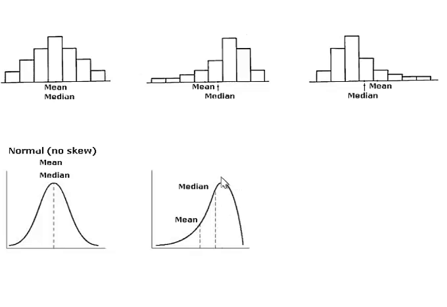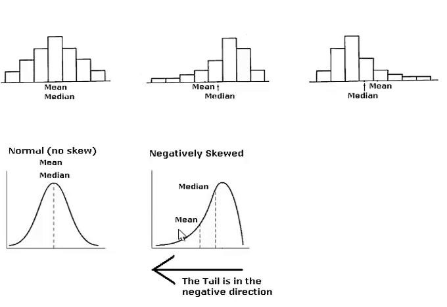This one is said to have skew because the big lump of data is here, and this longer side is called the tail. Notice the mean is pulled toward this side where the tail is. Well, when it's pulled to that side, or the left side in this case, that's also the negative direction as far as the number line goes, it's said to be negatively skewed. The negative skewed name has nothing to do with where the big clump of data is. It has everything to do with where that tail is headed in the negative direction.